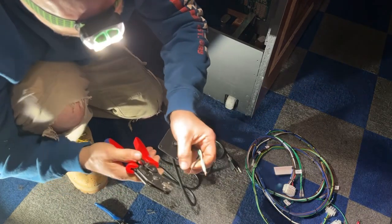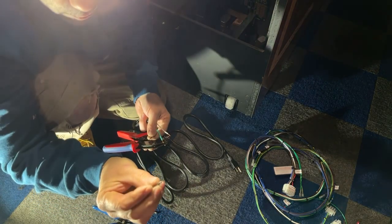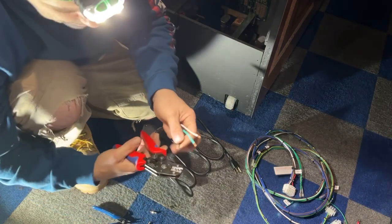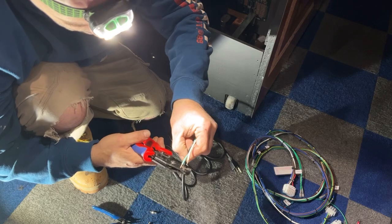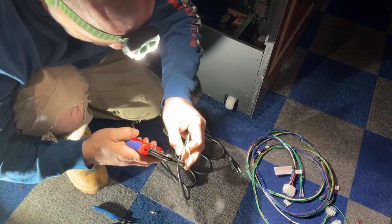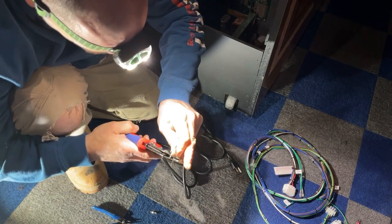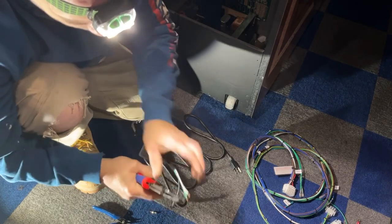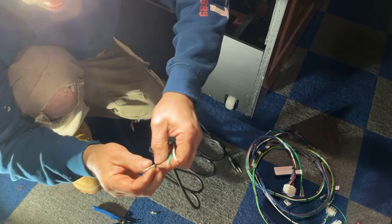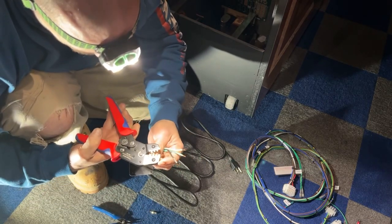You take your wire, and this wire needs to go in far enough so that this outer collar goes around the vinyl of the wire, and then the inner collar crimps onto the wire itself. So you just need to put it in there far enough to make that connection right. This wire is a little hard with this size connector because this wire is a little bit on the thick side for these connectors. But you can see it's nice and tight. My wire is coming out a little bit because I made it a little too long, but it'll be fine once it goes in the plastic connector. So there's one. You need to do this to all three of them.